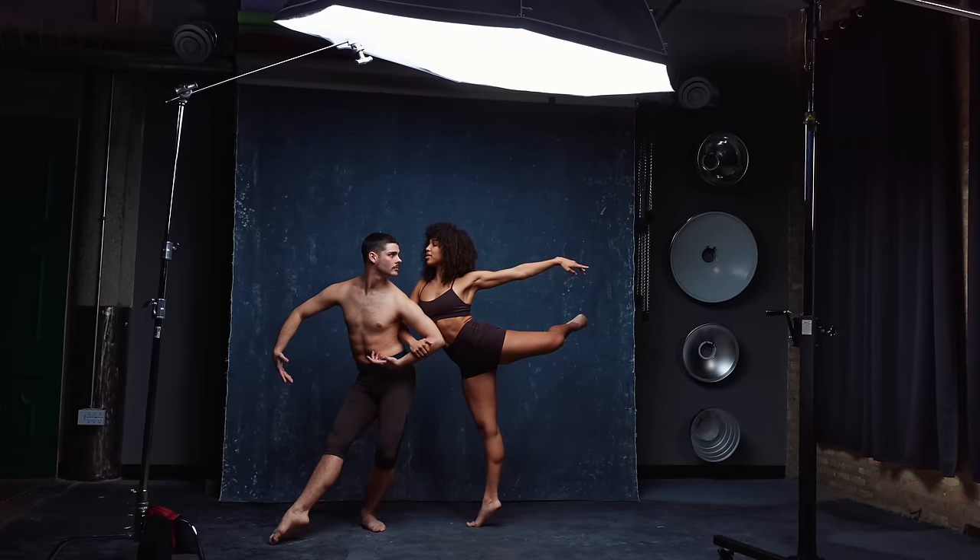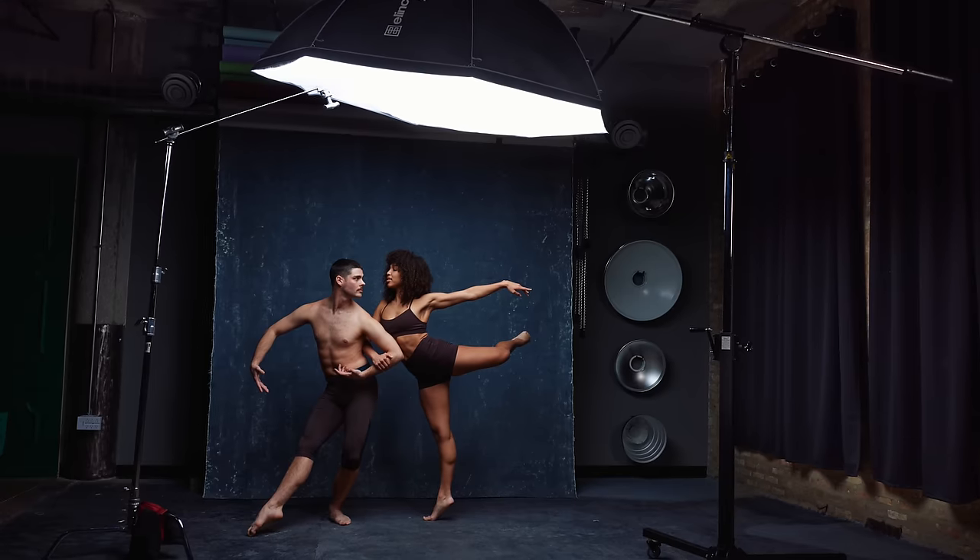I don't know if anyone else uses the term "sky lighting" — I might have just made this up. This lighting pattern is close to butterfly lighting, but it doesn't have to be in line with the camera. It's basically when you boom a light over the set to simulate light coming from a skylight. When using this setup, be cautious of ceiling fans, and avoid placing any part of your subject's body too close to the softbox — like their hands — because they'll end up way brighter than their feet and you'll have to fix it in post. Try to keep your subject at least 2 feet or 60 centimeters from the softbox. Due to the inverse square law, this will result in more even lighting head to toe. If you have a ceiling height of 3 meters (10 feet) or higher, this can be beautiful — but if you have 8-foot (2.4 meter) ceilings, it's probably not going to work.